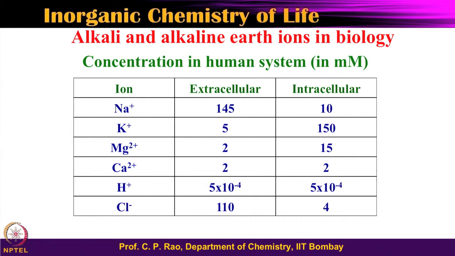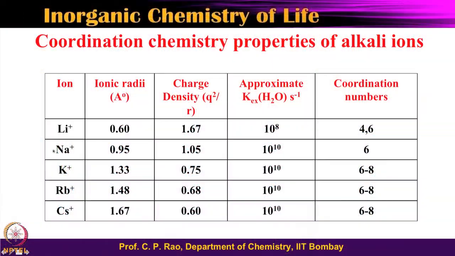Before we go into the transport systems, let us look at some properties of these ions. First, let us look at the properties of the alkali ions. I know that only lithium and sodium, sodium and potassium are essential, important in the context of biological systems. Lithium's role is not yet shown by any protein, but lithium is a kind of essential trace element. Of course, rubidium and cesium are not biological elements, but just look at some of their coordination properties, like ionic size. As you go down, the ionic radii are 0.6, 0.95, 1.3, so it increases as expected. We are not going into the details of how it increases; that will be explained in your 11th and 12th standard chemistry courses.